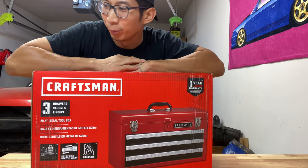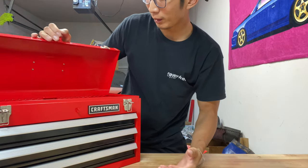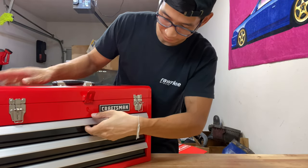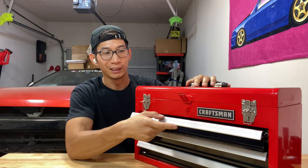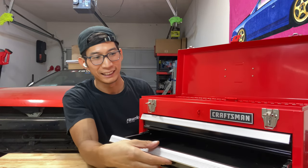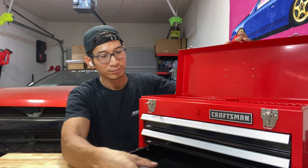And this is the free toolbox I got, worth 80 dollars. Let me take it out of the box. It's just an empty box with space in it — that's how the top looks. It has three shelves. You have to have the top open in order to open the drawers — push it in all the way, then close it. Not bad. Would I spend 80 bucks for this? Nah, probably not. But for free? Heck yeah, I'll cop this.